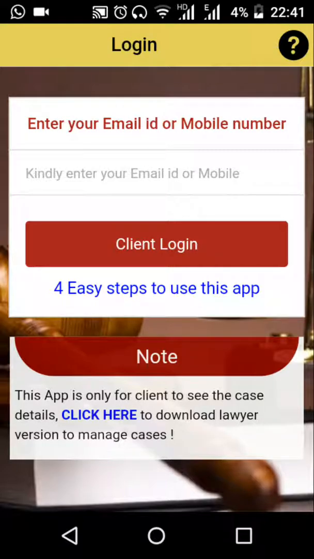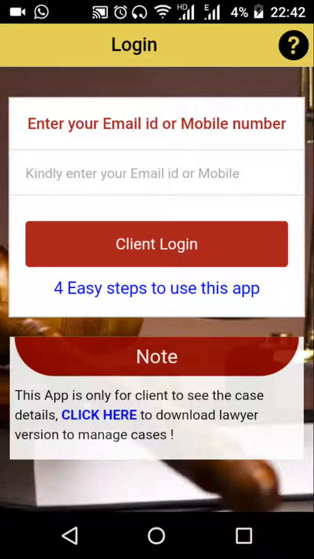So in order to get all these updates, there are some prerequisite conditions that should be taken care of. The first prerequisite condition for the advocate is that each client's information in their advocate diary must have a mobile number or email id. This mobile number or email id will be used by the advocate's client to get access to the Case Diary client application, which is visible to you right now. Advocates must also have entered the recent updates of all their clients' cases and hearings.